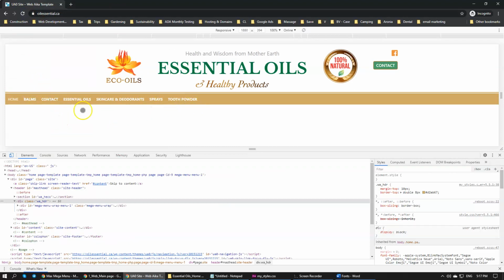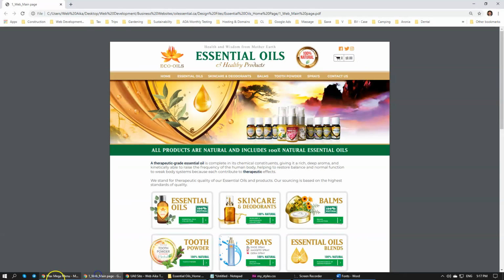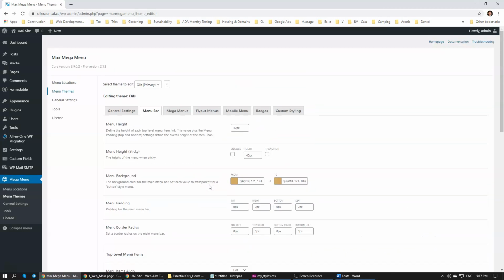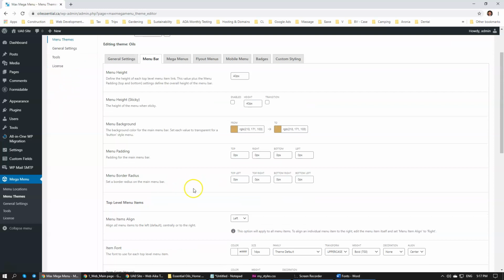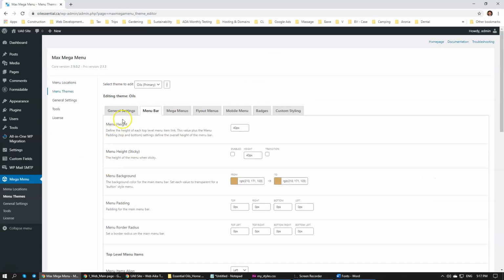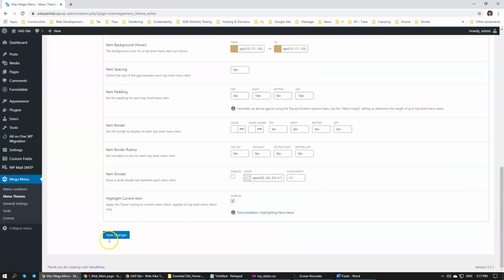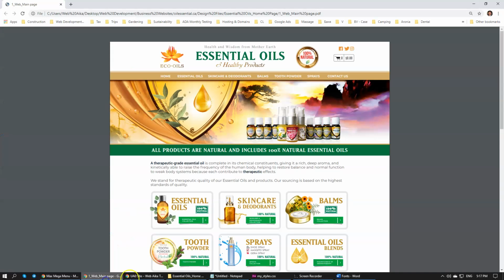Okay, that looks a lot better. Now we need to align to the center everything. Right here in the menu bar section, we have menu items aligned. We're going to set it to center, so that will center our navigation menu.